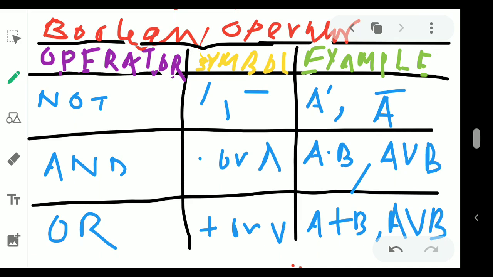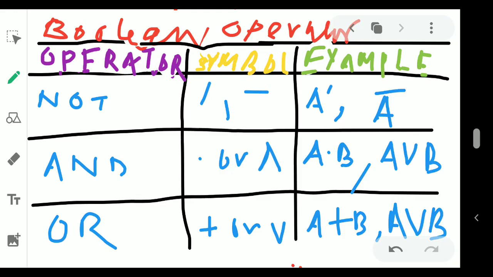But in case of and, or, if you are able to see, you can notice that here two Boolean variables are included, that is a b or b c, x y, this thing. So when two binary variables are included over here, for this reason and, or are called binary operators. Because each is connected to two Boolean variables to produce a new variable.